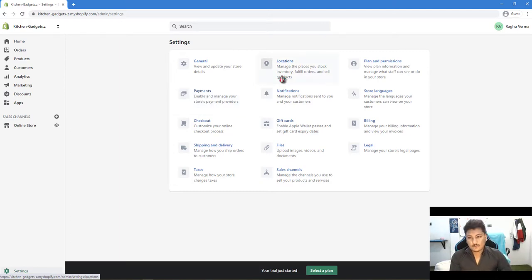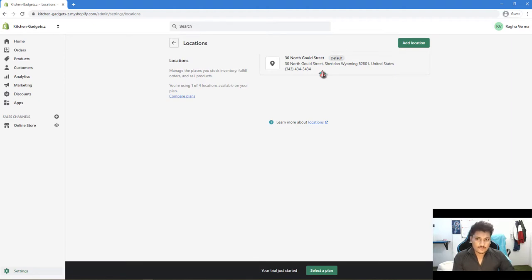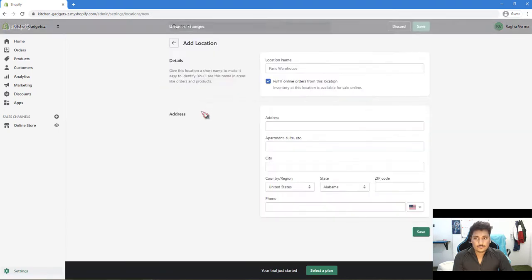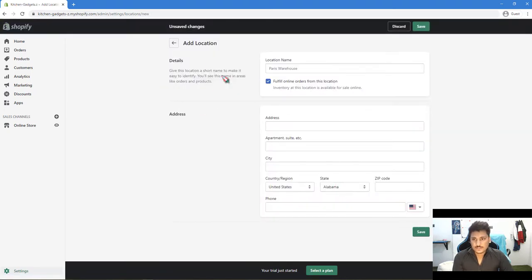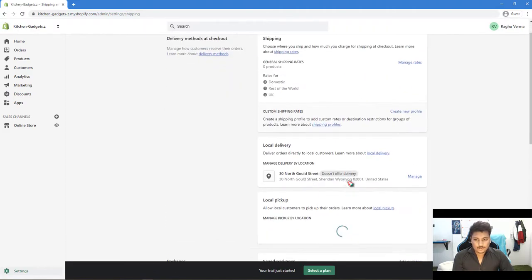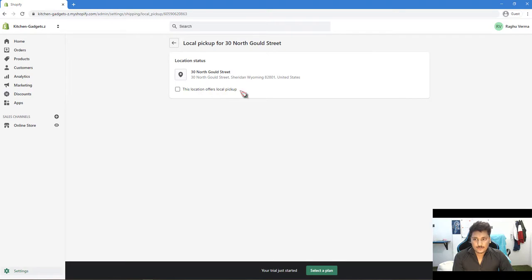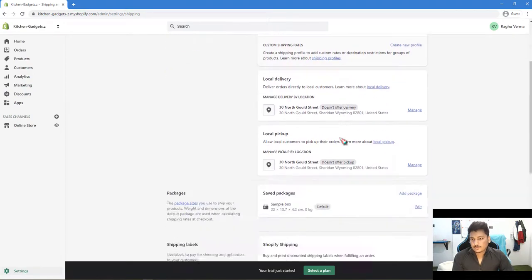One more thing, in locations, you have to add your location, and it will say that it is getting shipped from this particular location. This is basically for those people who want to offer local delivery, as well as they want people to come pick their items who are nearby. So in that case, it matters. You have to add the location here, and it will ask you about all the details, so you can enter your warehouse details so that people can come pick it up. After you have done that, you have to come back to shipping and delivery, and you will simply select manage, and you will take care of local pickup and local delivery. And that's pretty much it for the shipping and delivery video.